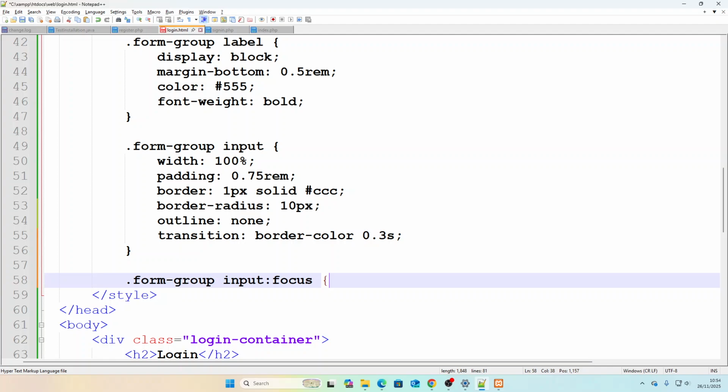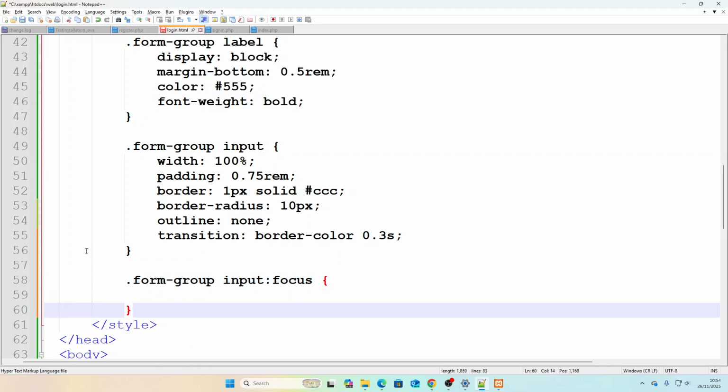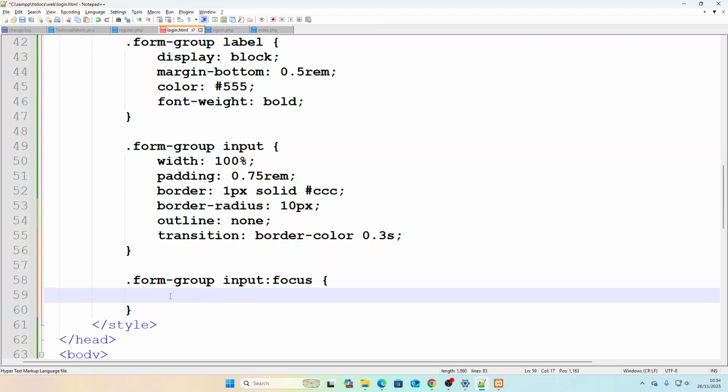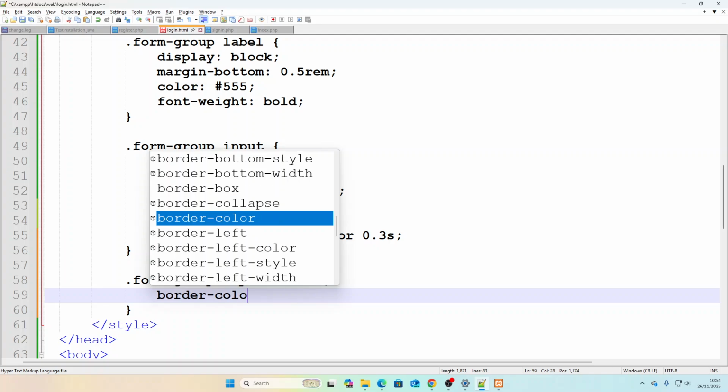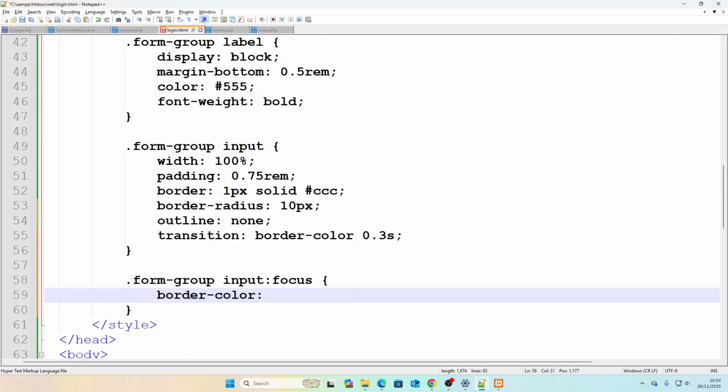Focus is when you have clicked it and then there is a cursor blinking inside that form. That's what we call focus, and we're going to give it a border color of, I think we gave this one up there for our background. Was it the background gradient?